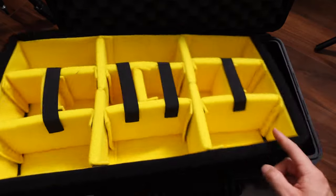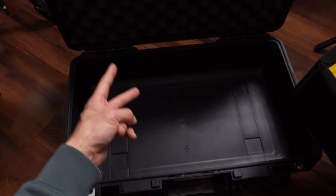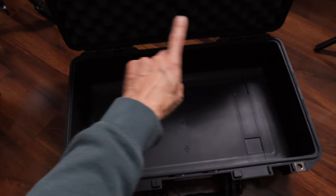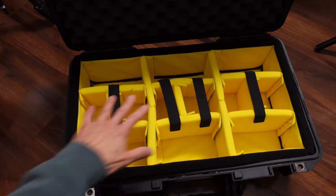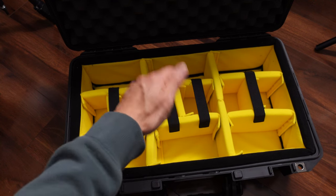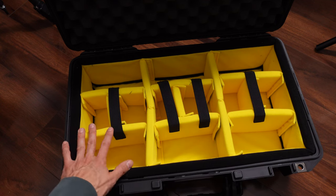Here's what this insert looks like for this model — it was about $110 and it came with this top egg-crate foam as well, so now I have two of those. I was looking for a lid with pockets but Pelican doesn't make that for this model. It's padded on the bottom and all sides, and I don't think there's a specific direction it goes — it just slips in. I like the yellow interior because when everything is bright it's easier to see small screws or whatever gets trapped inside.